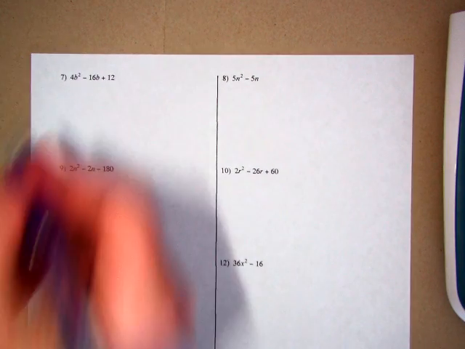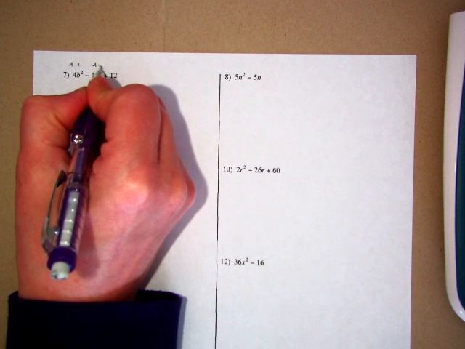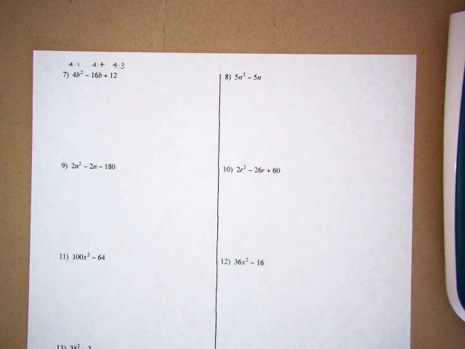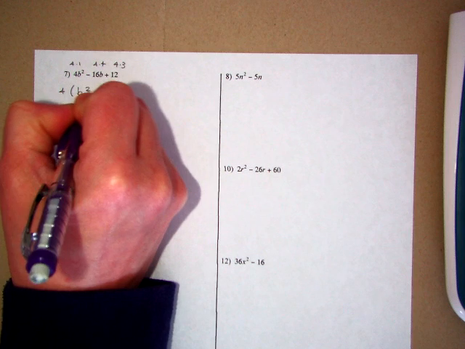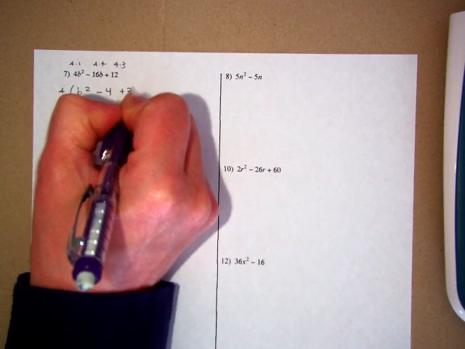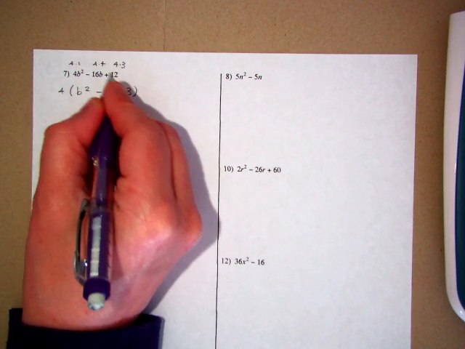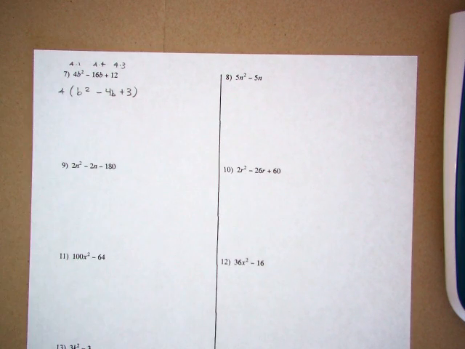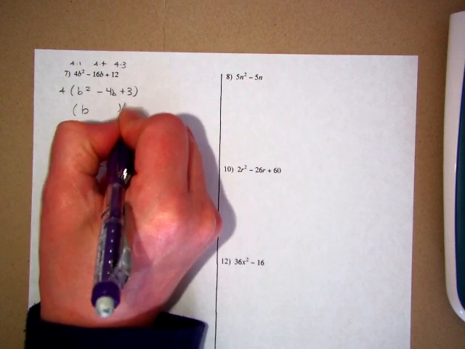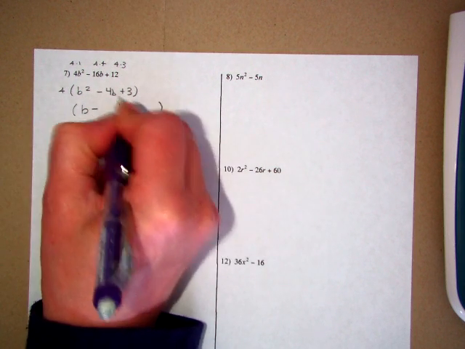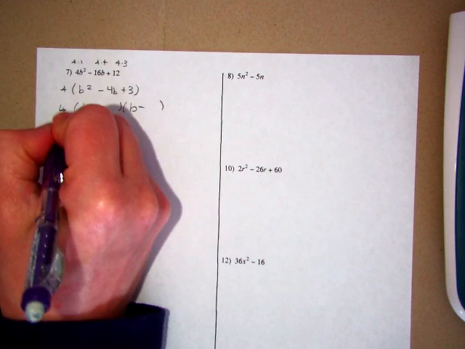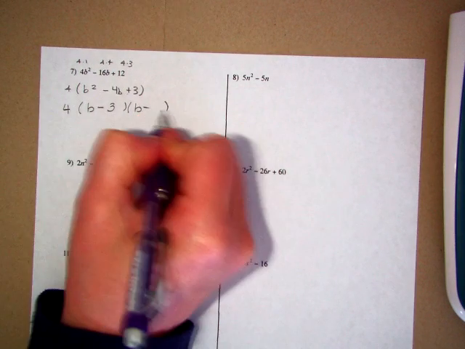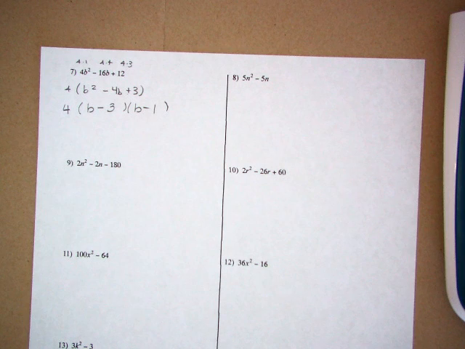Next example. 4 times 1, 4 times 4, 4 times 3. 4 is a number that can be taken out of all 3 terms. And then I have b squared, b, and a number form, which is what I'm looking for. Take out a 4, b squared minus 4b plus 3. There's a b here. Notice signs match. I'm writing down what's left over after I take the 4 out of each of them. B and b. Minus times what gives me a plus? Minus. What number multiplies to give me 3, but then adds to give me 4? 3 and 1, and I'm done.